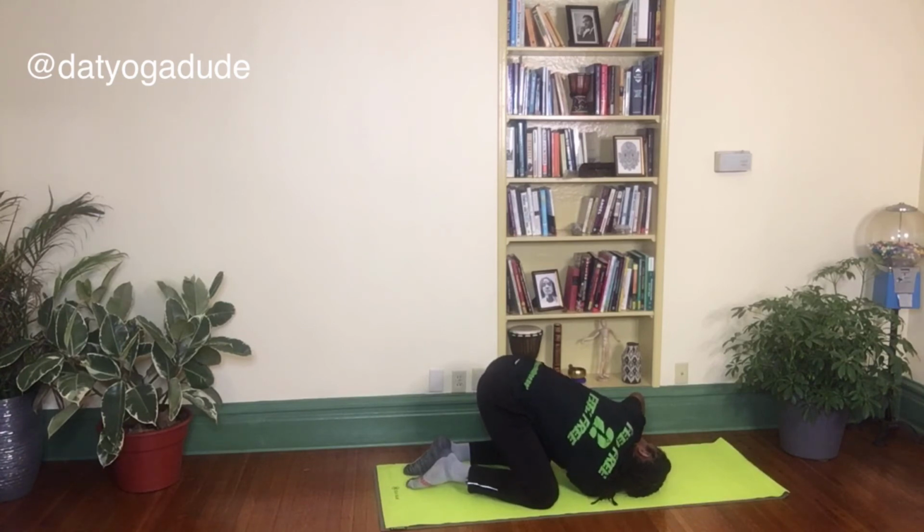Right ear is relaxed on the ground. Feel that space in between the shoulder and the neck. Deep breathing here.